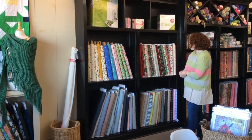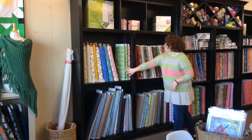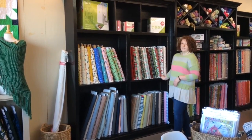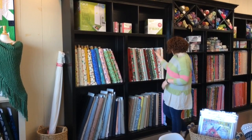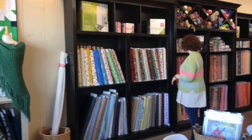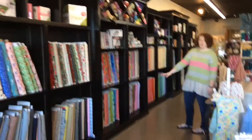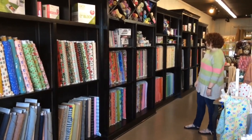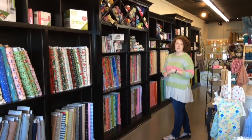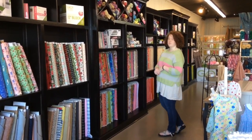We also have our Christmas collection in right now, so a few of them are hanging out over here, but we get Christmas fabric in July, and it's typically gone by December, so we have all of our Christmas fabrics in. These are 100% quilt weight cottons over here, so this whole wall covers all of your quilt weight cotton needs. We have Kaffe Fassett fabrics. We have Robert Kaufman, Riley Blake, Moda, you name it. We pretty much have a little bit of something here.